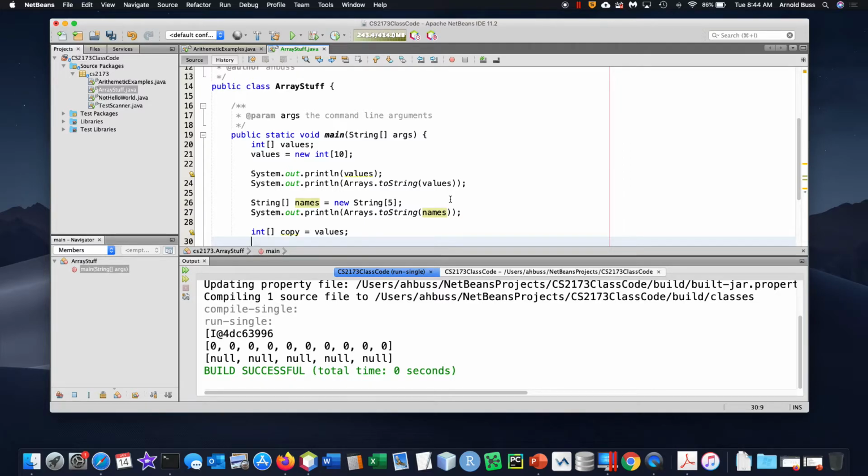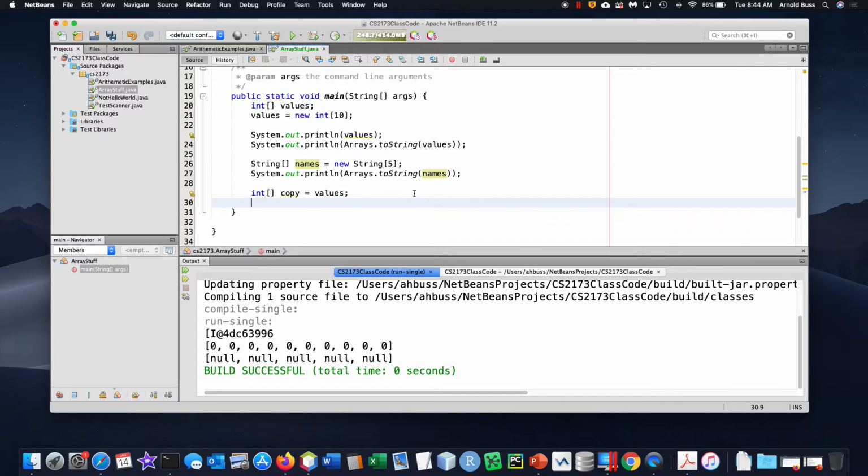In general, if a question comes up, if you think I've said something that's totally wrong, how can you check? Well, you can argue about it, you can scribble on a whiteboard, or you can open up NetBeans and try it out and see what happens. That's the ultimate arbiter.